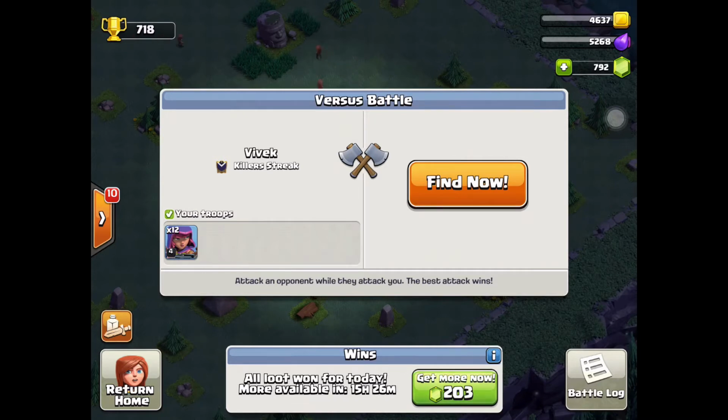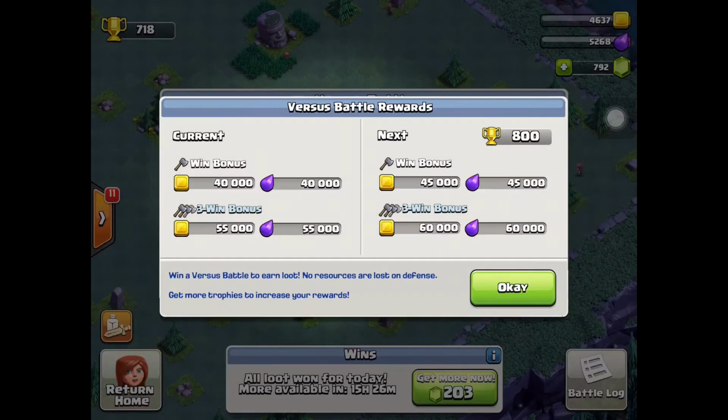My opponent will be attacking my base, and whoever gets more stars, or in a case of a tie more percentage, actually wins the battle. And upon winning a battle, you get loot, which is called the loot bonus. Now, the thing is, you can get only 3 loot bonuses in a day. As soon as you get your 3rd loot bonus, the loot bonus just goes away for 24 hours, and it activates again after 24 hours. So basically I have to wait for 24 hours before I can get loot again on this village.